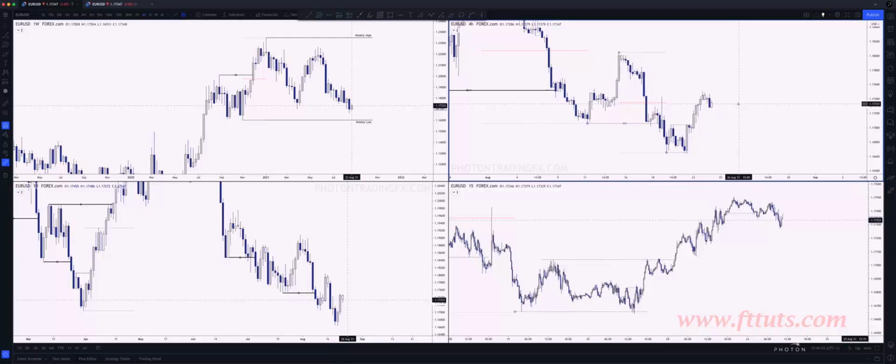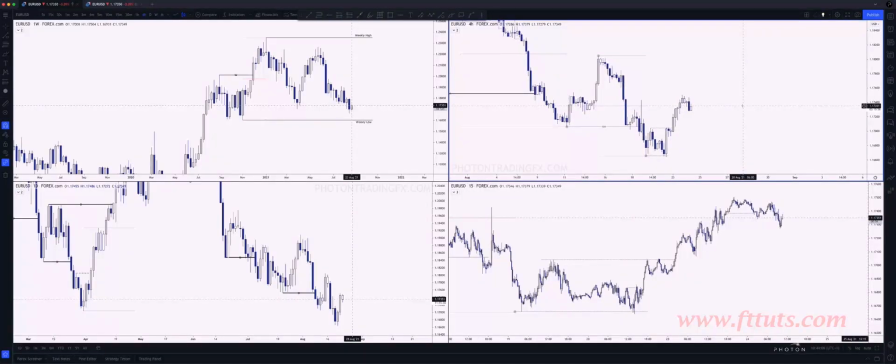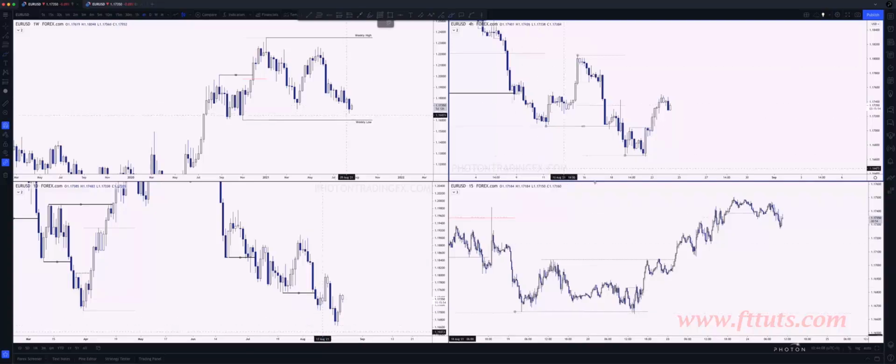Okay, so yeah, I guess one last thing I'll say is, you know, just looking at these 4 time frames, what do we get? If we get a 4 hour break of structure and we're expecting that 4 hour pullback, and we see the 4 hour change of character, what was that on the 15-minute time frame, right? It was a 15-minute change of character. So we see the 15-minute change of character, which then leads to the 15-minute break of structure.